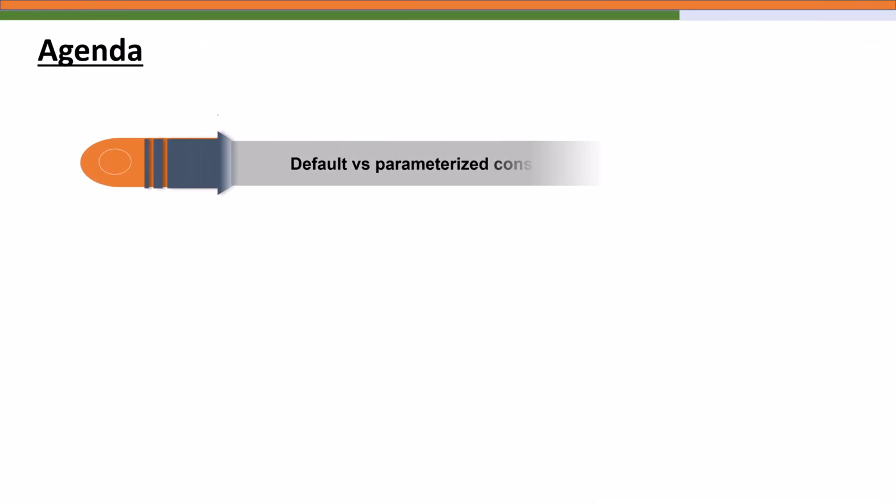Here is a quick overview of what we will cover today. We will start by revisiting the object lifecycle, that is how objects are created, how they exist in memory and are eventually destroyed. Then we will explore constructors, the special member function that automatically initializes objects when they are created. We will learn about both default and parameterized constructors and how they differ.